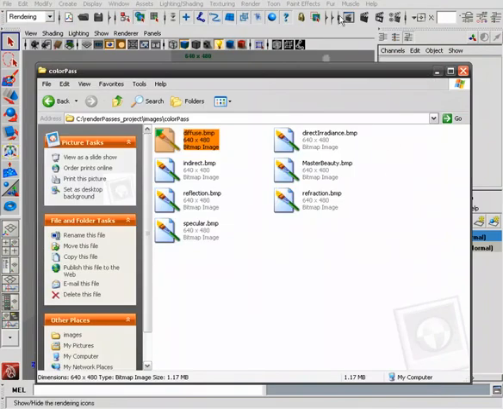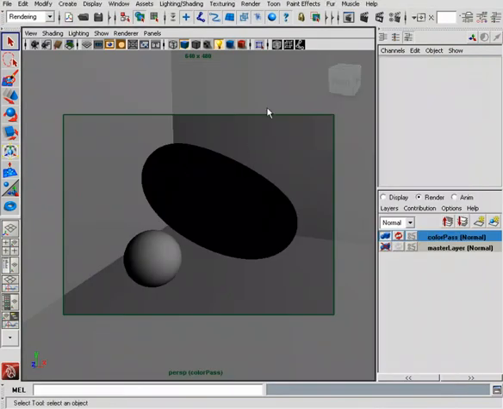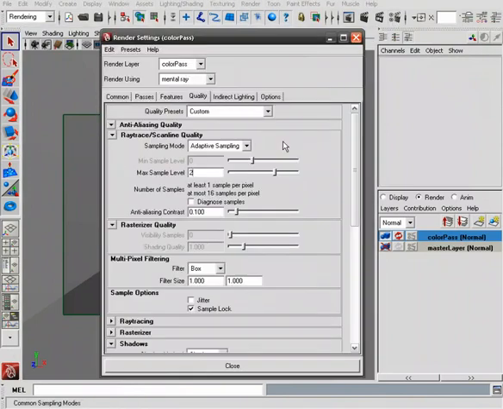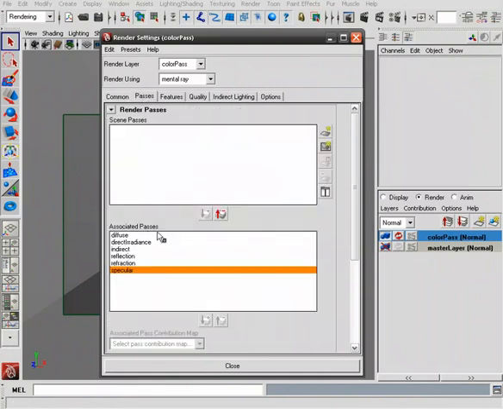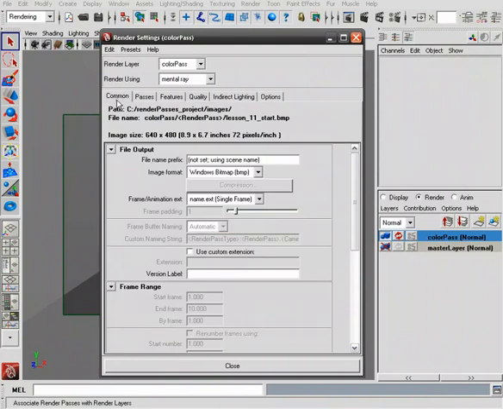Now what we can do is utilize something called an EXR file. Now this is a special type of file format that can actually hold a lot more information than just simple red, green, blue, and alpha information. We can actually write our entire frame buffer stack out into a single multi-channel EXR file. And in Maya, this is actually a very straightforward process.